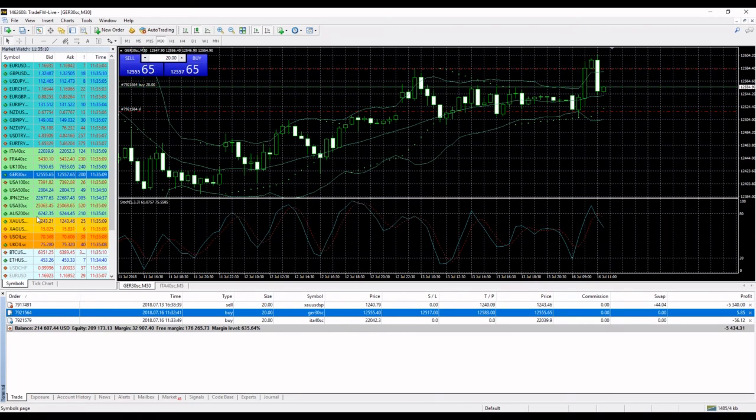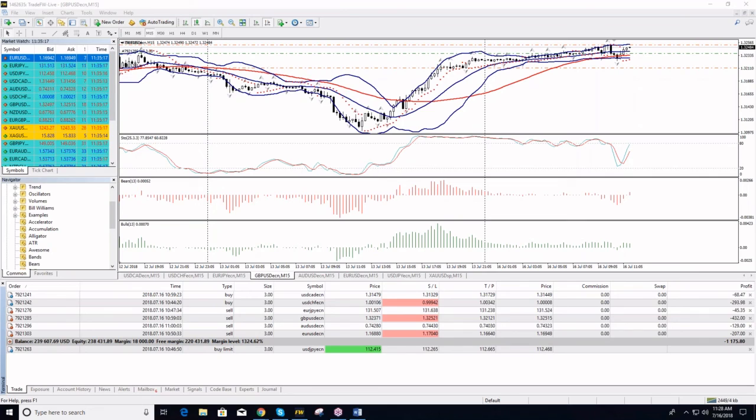Yes. So welcome back, guys. As you can see, actually all of our positions are in loss for the moment. Currently, we are down unrealized losses of $1,300 more or less, and pound dollar has just hit our stop loss, guys, $450. So we just had our first losing trade for the day. Let's see how the other trades are doing.